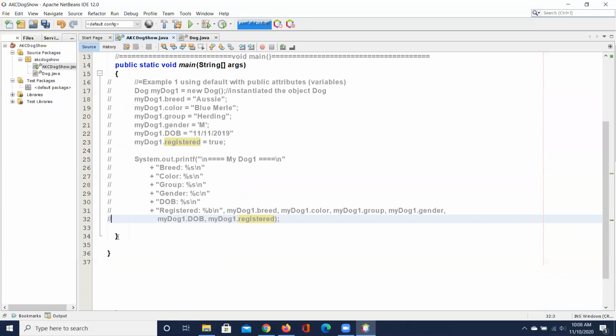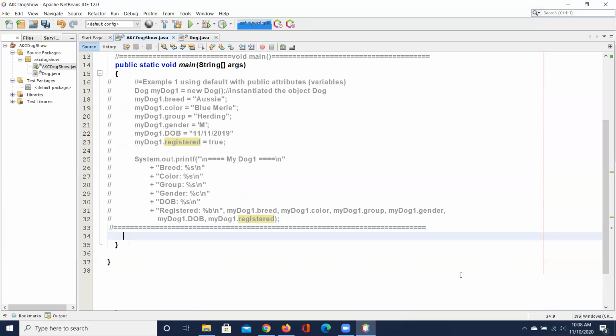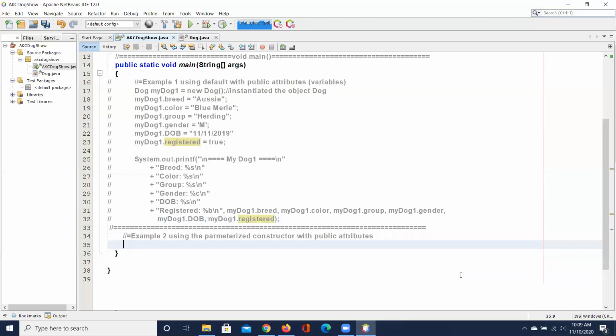All right, so then we're going to come down below this one. And so we're going to create a new dog.